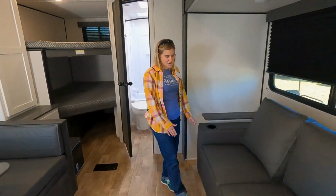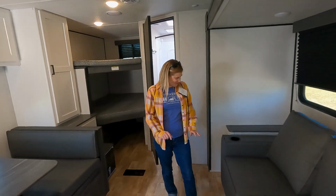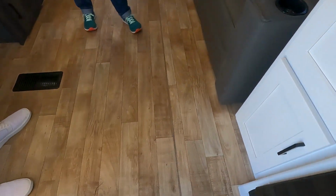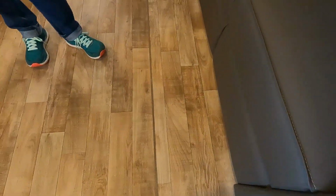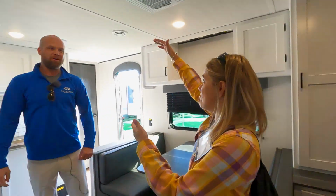Every time you go to the refrigerator, you'd run into it. I love the flush design; I think that's a really nice way of doing it. Everything that we can do to open it up, we have 81 inches of interior height, where the standard is 79. You're a tall gentleman, so you've got plenty of clearance.